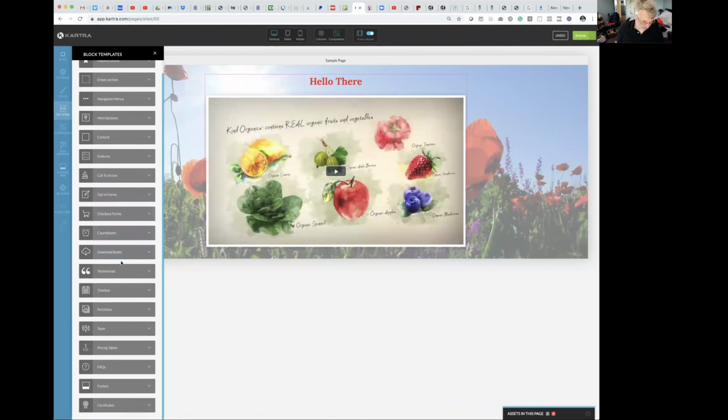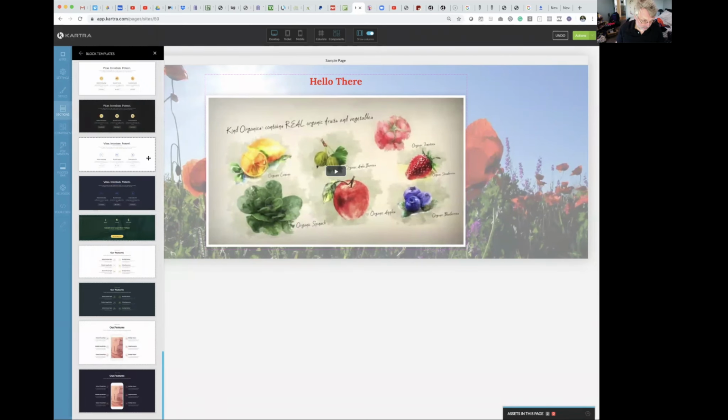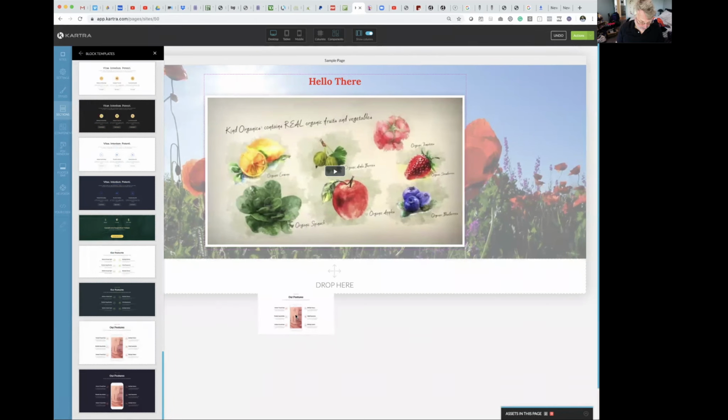Features. Let's see features here. Okay, there's a bunch of features page. This is the one you might have recognized. Okay, this is a variation of the one I put on your home page.